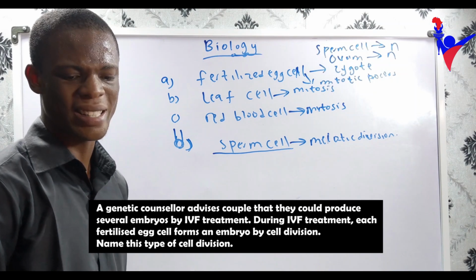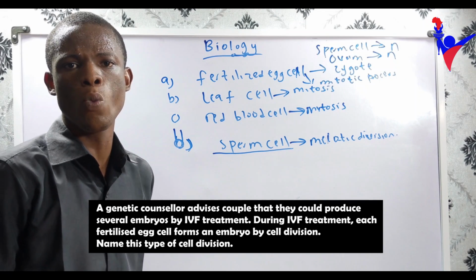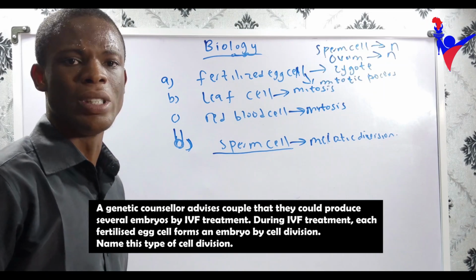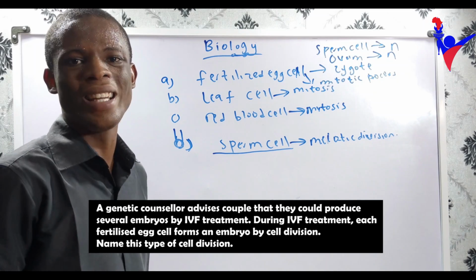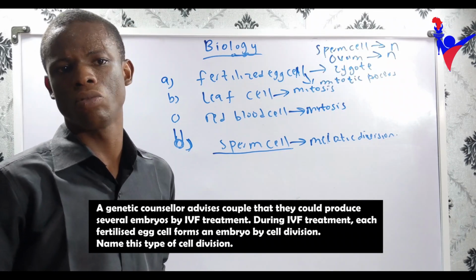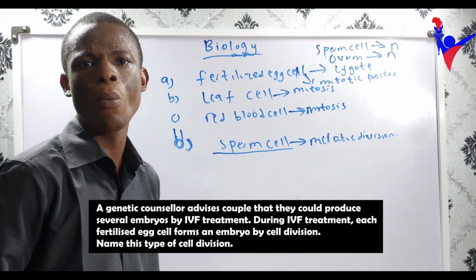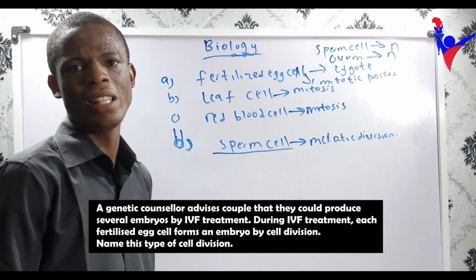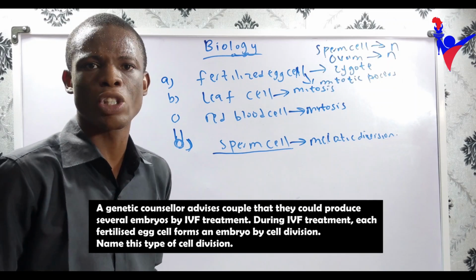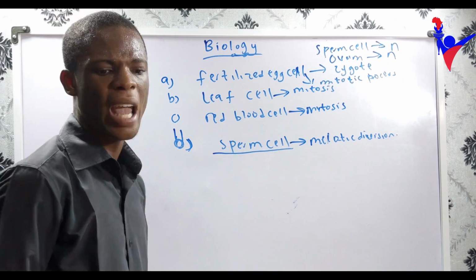So IVF treatment is a form of treatment that is used to help people with fertility issues. And you know, in the world today, fertility issues have caused chaos for most newlywed couples. Their homes are in chaos because of what? Fertility issues. So there is a science trying to help the fertility issue through IVF treatment.